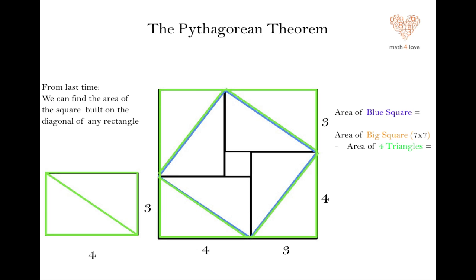Well, two of those triangles forms a rectangle, a three by four rectangle, our original one. So, all we need to do is take the area of the whole square, which is seven by seven, and subtract those two rectangles.